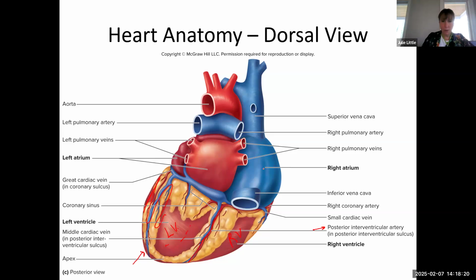So on the right side of the heart, we have our right atrium here. And remember, it receives blood from the inferior vena cava and the superior vena cava. And it also receives blood from the heart muscle itself through the coronary sinus. This is the first time we see the coronary sinus. You have to know this guy. You can see this guy pretty easily during a heart dissection. It's very large, and look where it is. This is the whole coronary sinus here, and it's dumping blood from the heart muscle itself into this right atrium here. And so I'll try to point out the coronary sinus in other pictures.